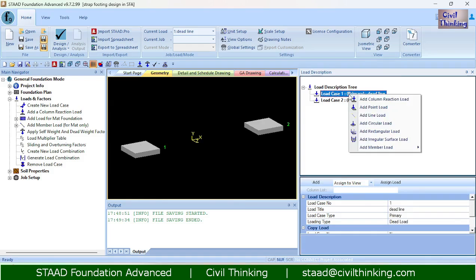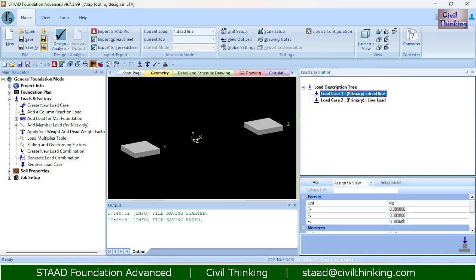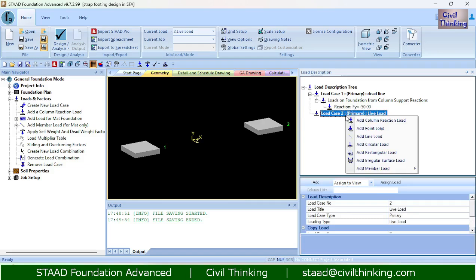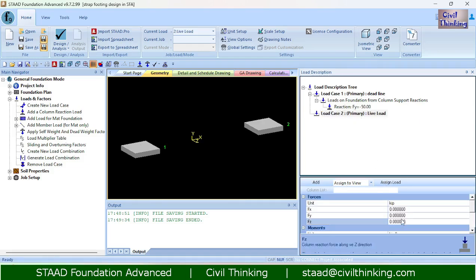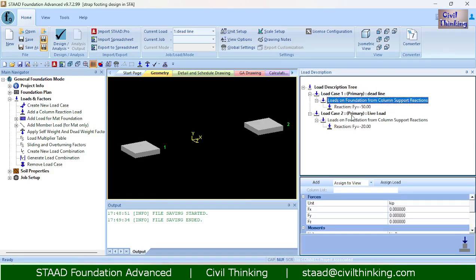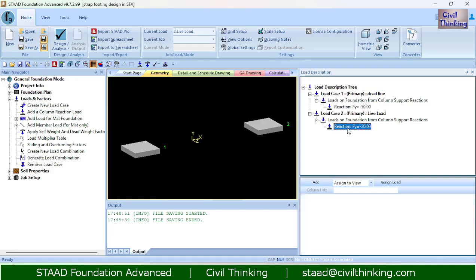Now in the dead load I will actually define a load, for example minus 50 downwards. In the live load I will right click and add the load, again in the y direction, minus 20. Here we have this dead load and this is our live load.